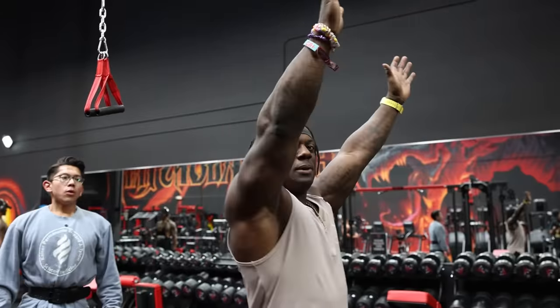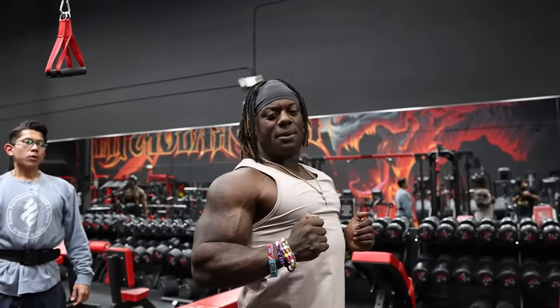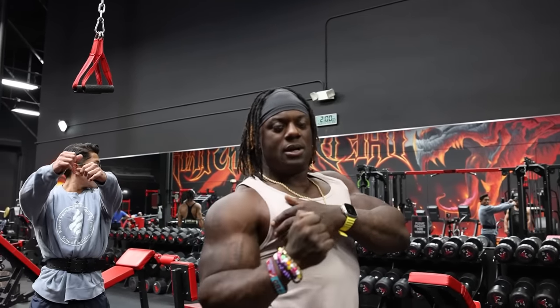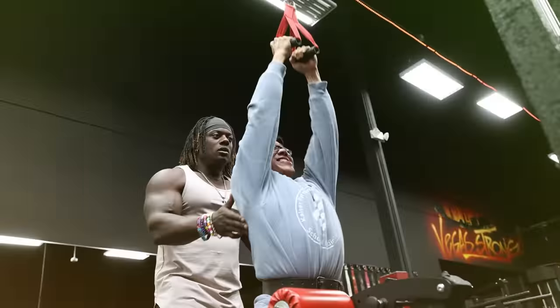Remember when you're lifting, on the way down the scaps open first, and then the arm. And then on the way up, this goes out first, and then this comes out after. So last comes down, then arm, and going out, arm, then lat. So don't let this come out and then go up.